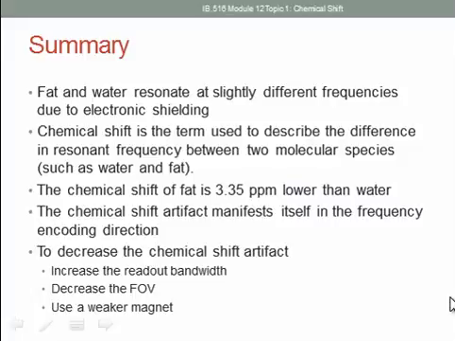Okay, so please read as soon as you can the journal article number 6, because I felt that gives really good additional background on this topic. The author also shows some clinical applications of this, so the artifact is not only an artifact. You usually don't want it, but there is some more information in the paper that talks about how you can use to your advantage this difference in resonance frequency between fat and water, and it's very important.